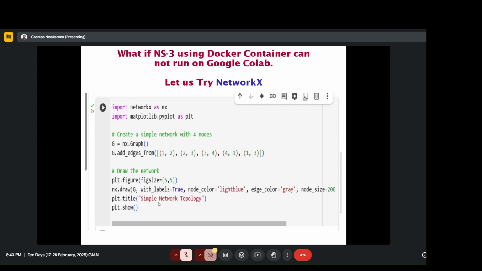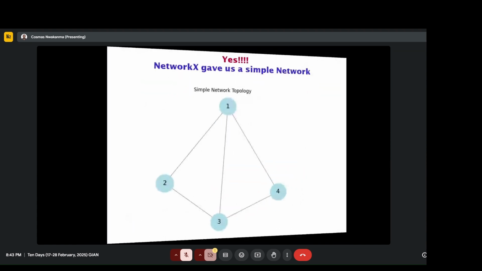So this is an example of just three nodes that can be used to connect a network graph. If you run this code, you see something like this.